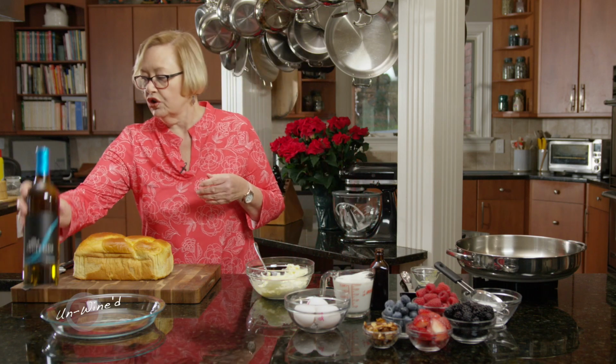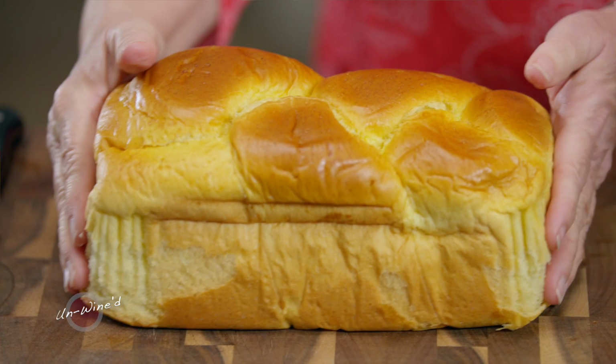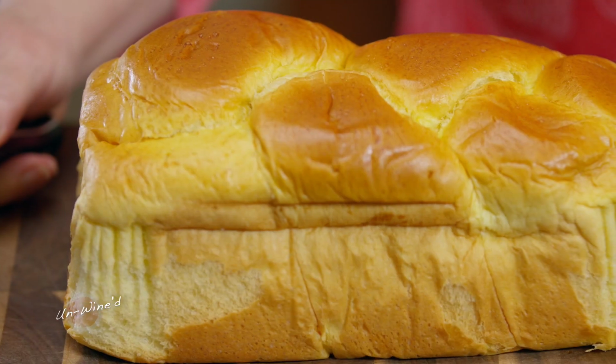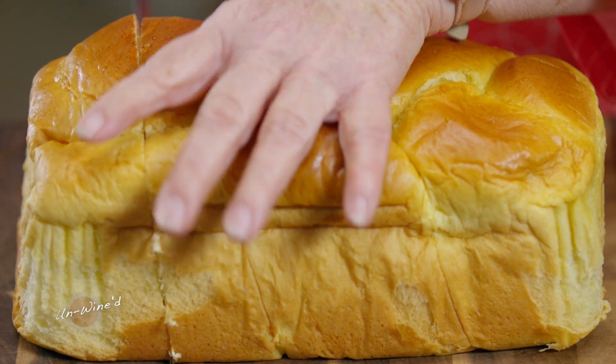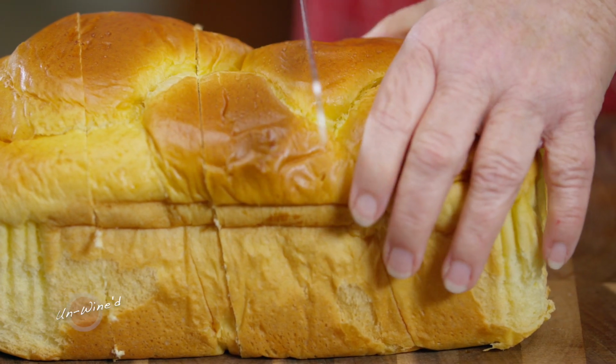Now, the next thing I want to do is get my bread ready. So I have a loaf of brioche bread, and I love this bread for this particular French toast. You can also use French bread for this, and you can use just regular bread and even not stuff it, but put this on top. So the first thing I'm going to do is cut my bread about 2 inches thick. Just like this.